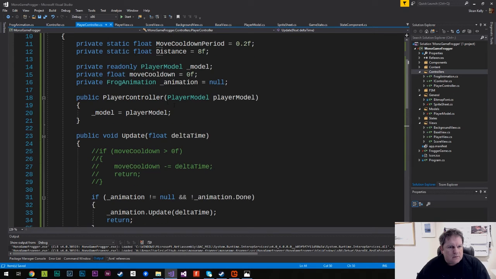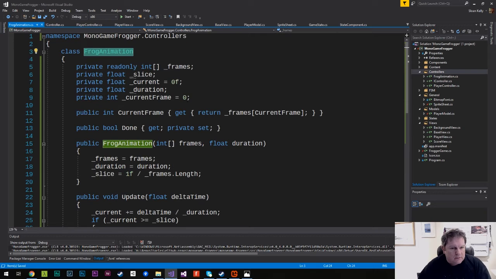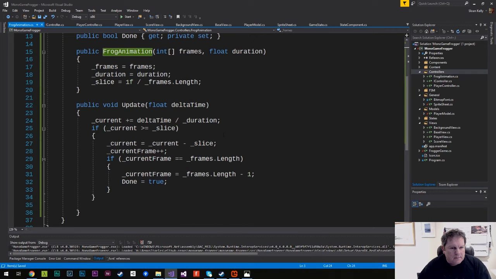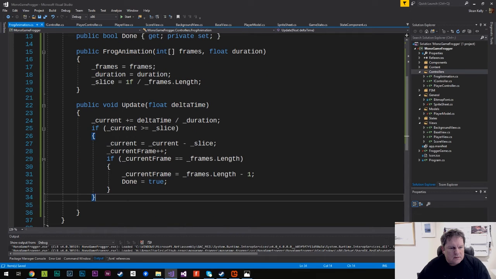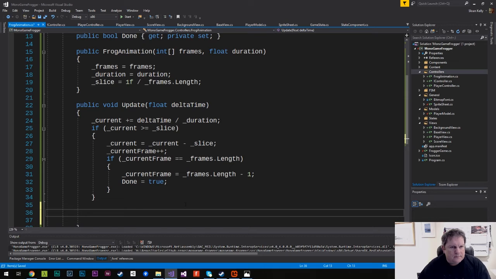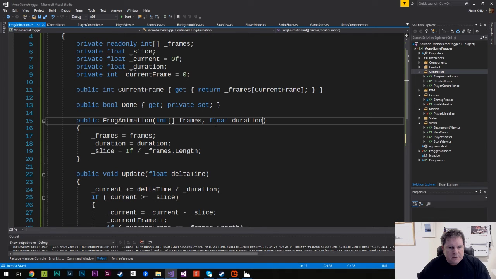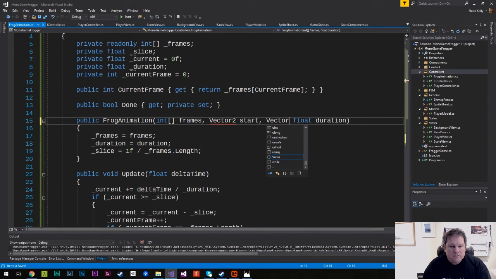Okay, so let's do frog animation, and then we'll do frame duration, and then we'll have Vector2 start, Vector2 end.